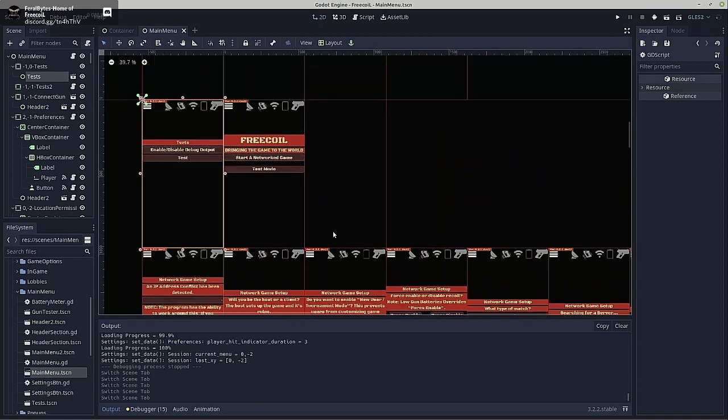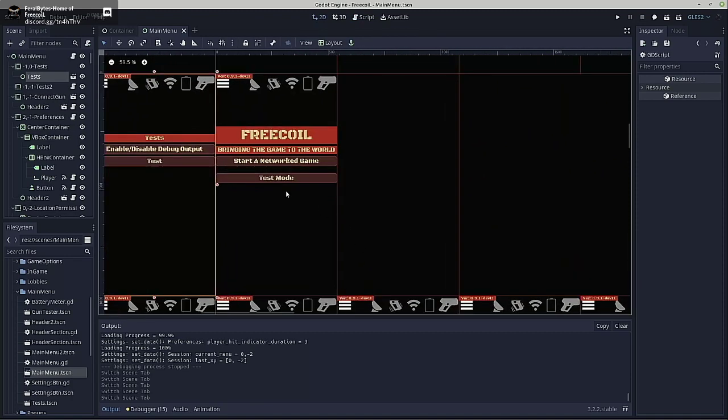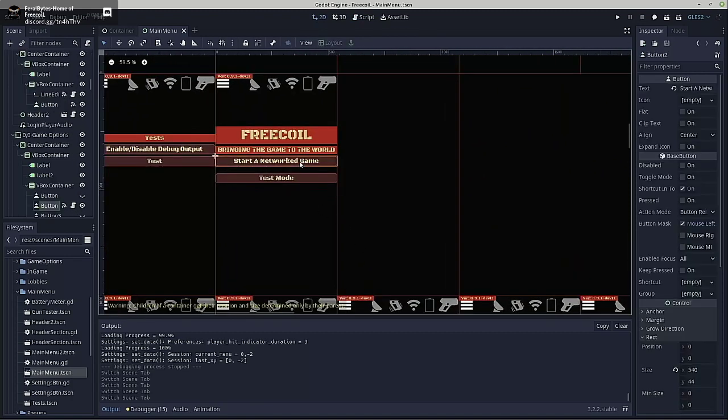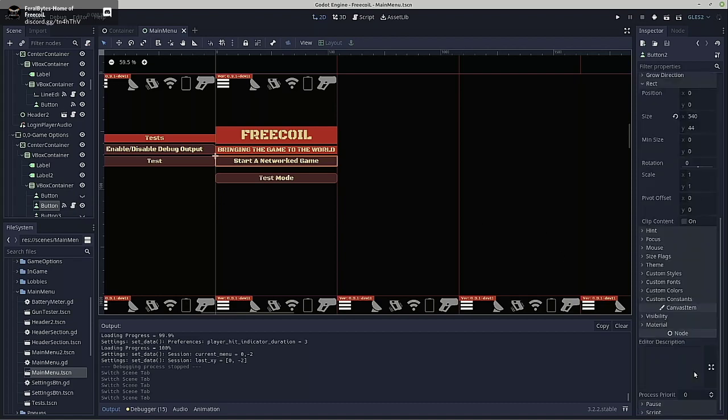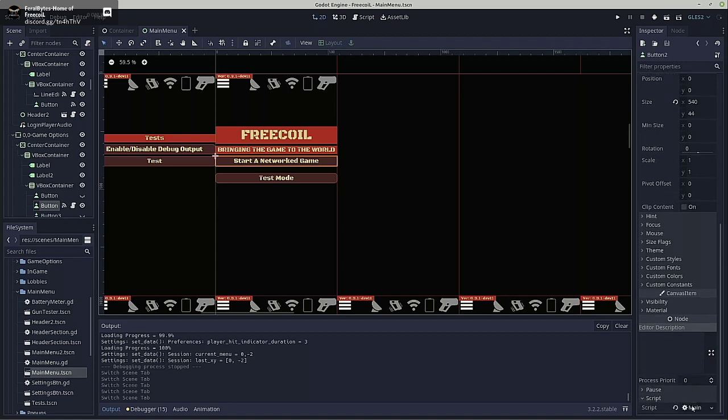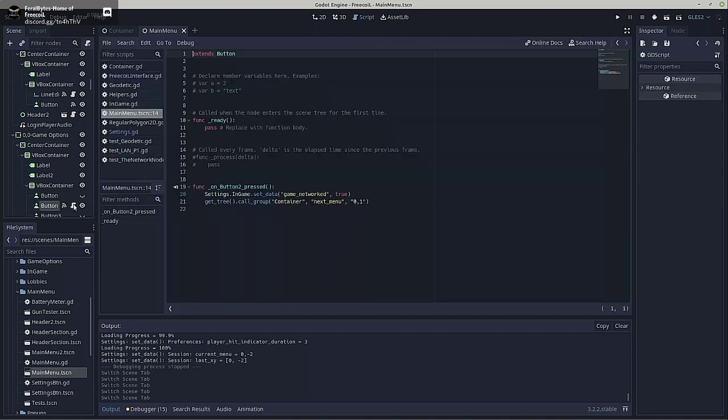So basically, you get presented initially with this Start Network Game. When you click that, it's a button in the scene. I've embedded a whole bunch of scripts in the scene. That's why it shows the script file here, but then says it's part of the main menu scene, colon 14. Basically, rather than being a separate GDScript, if we expand down here, it's part of this file, so it all gets built in. I'll show you what that looks like in text in a sec. But I can still see it individually and edit it.